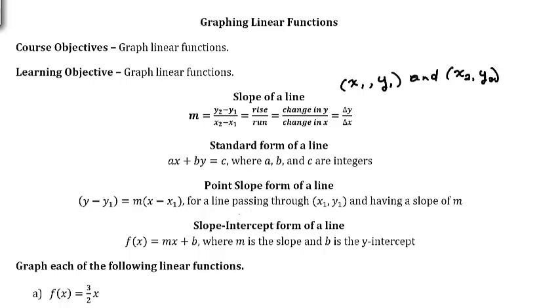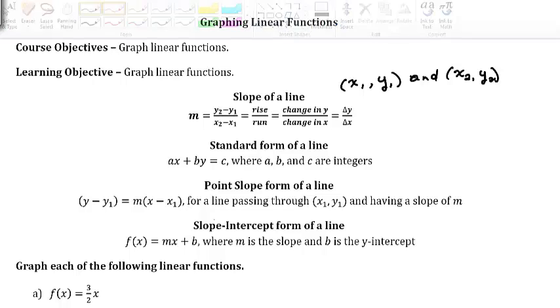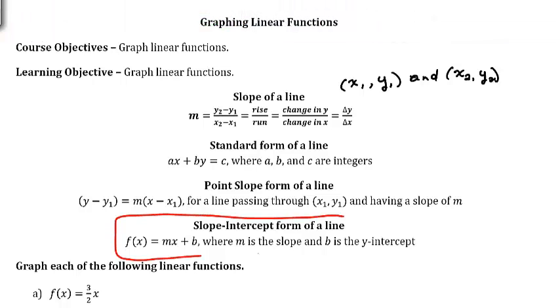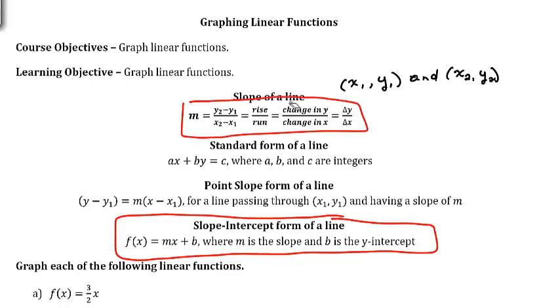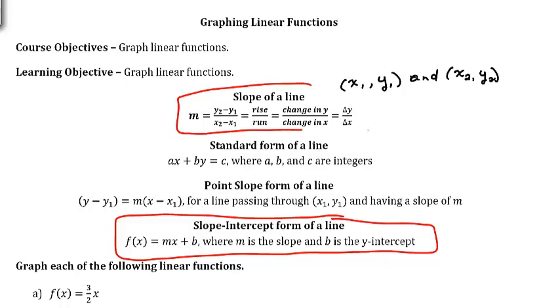Slope intercept form is the one that we're going to be looking at in this particular video, and so this will be really important. When a line is being written as a function, it's always going to be in slope-intercept form. And remember, f of x is the same as our old y, so this really says y equals mx plus b. But we're using function notation, so it's f of x equals mx plus b. M is our slope from up above, so this was the other important equation for this video. And b is the y-intercept, which is where it's crossing the y-axis.